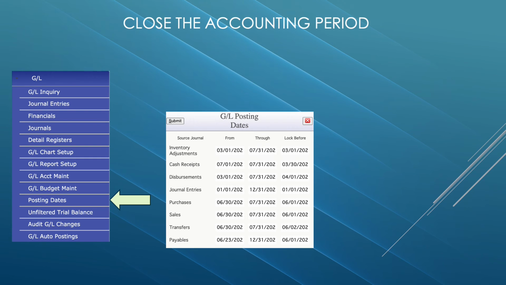This task is normally given to the accounting people responsible for generating the monthly financial reports and the GL correcting entries. Periods can be unlocked if needed to make corrections.